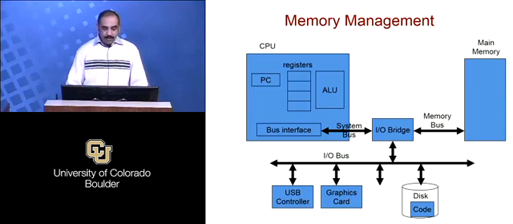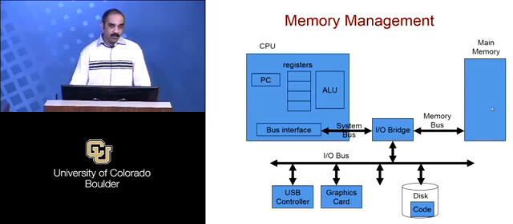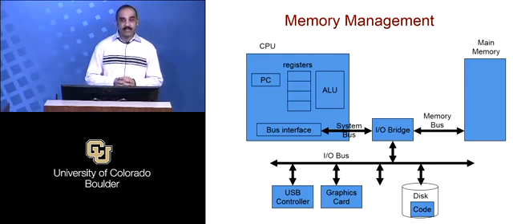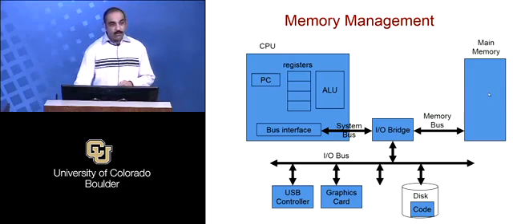Okay. So memory management, the main thing about memory management is when we look at this architecture, we have the CPU and you have the main memory, and what memory management basically does is it tells you how the CPU interacts with main memory. So how you manage this memory is what memory management is all about. Now storage, of course, there is a hierarchy of storage in any computing system. Main memory is only one part of it.